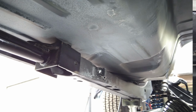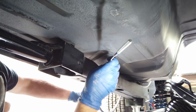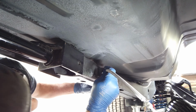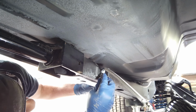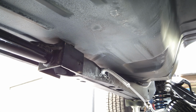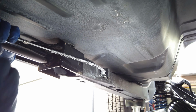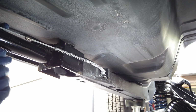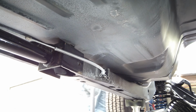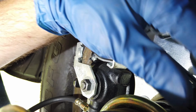Now, I will go under the car and install the cable into the subframe and use a clip to hold it in. Since I'm not going to finish the installation of these cables today, I will tie wrap this out of the way. I will now proceed to the rear of the car and install the shorter cables onto the rear calipers.